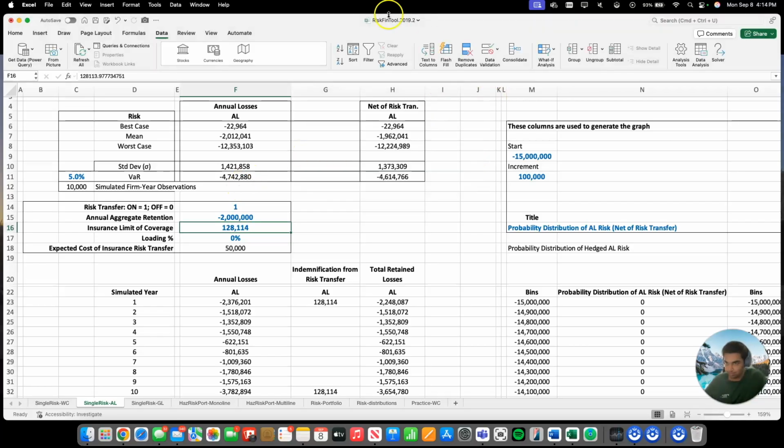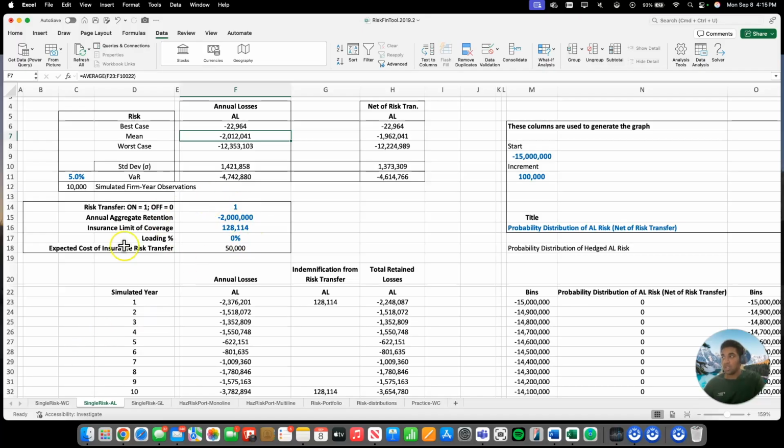Now, you can come up with a different number if you want on your own. But this is how the practice exercise did it. And if you want to follow along and do that exactly the same way for this one, you can do that. But I would suggest playing around with it and making sure that you understand what's happening here. Because we used GoalSeek out of the 10,000 simulated years, it found that we can get, with a $50,000 budget, $128,000 of coverage, and this number plus this number is more than the mean of annual losses.